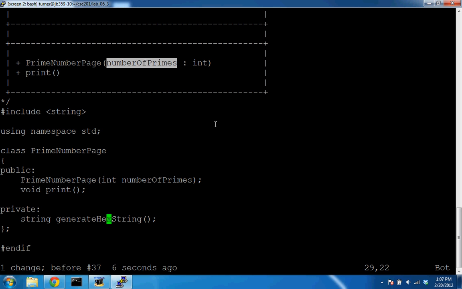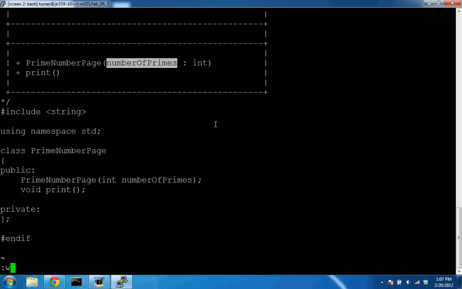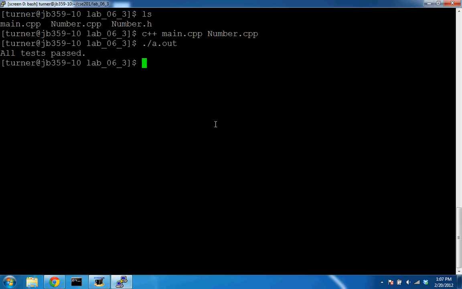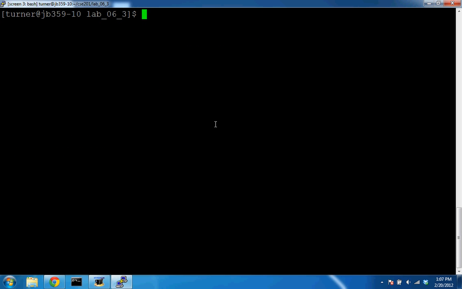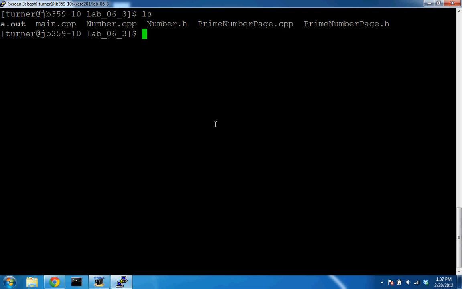Generate hex string. We could either generate everything inside the constructor and then just print it, or else store the n and then generate the prime numbers in the print function. And just to make things go faster, let's look at what we currently have and make the smallest possible change. So this is prime number dot CPP.